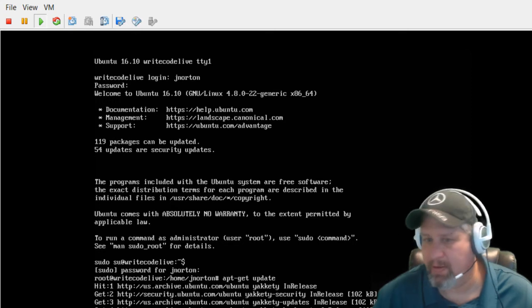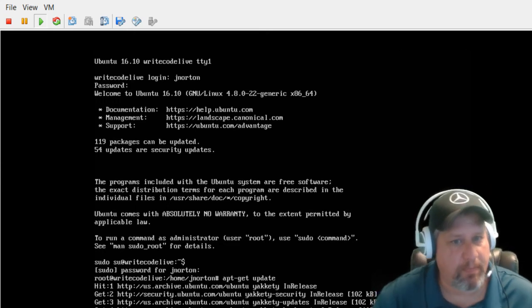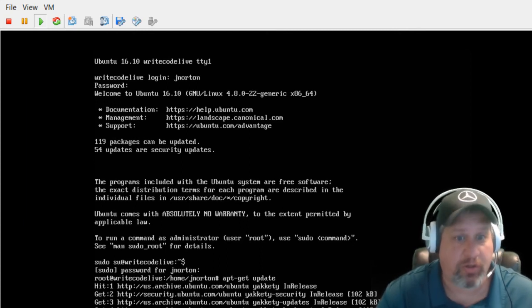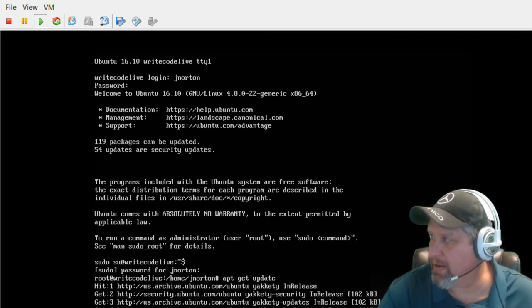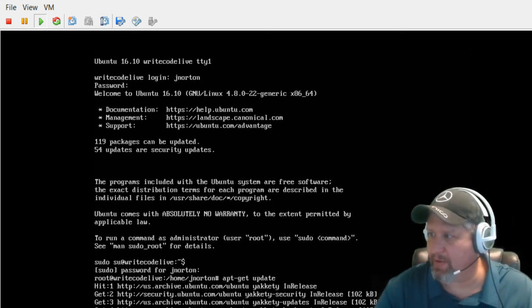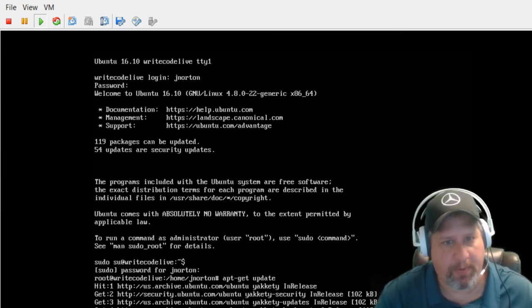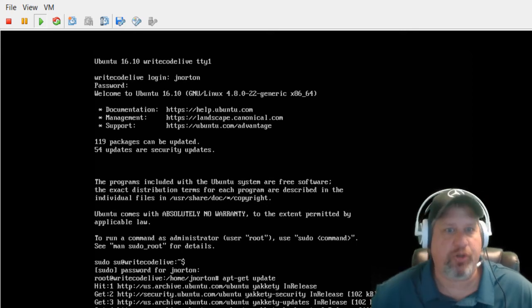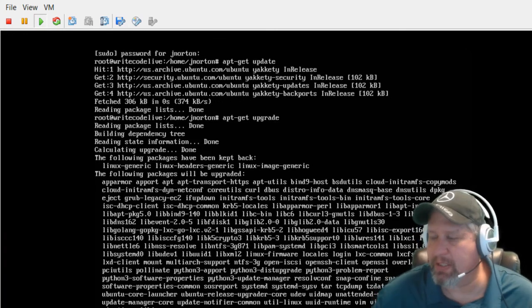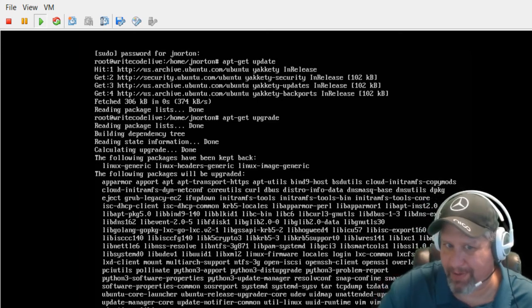So it updated. Now the next command, and by the way, Linux has a history ability. So you can use the up arrow to go to your history. Every command you type in is stored in history, and you can just arrow up to go to that. But now I did an update, and that showed you what it did. Now I'm going to do an upgrade, right? This is going to upgrade my operating system, the Linux, from one version to the most recent version. What's really nice about this is that it knows what you've installed, so it only upgrades those things that you've installed. It doesn't give you a bunch of other junk that you don't need.